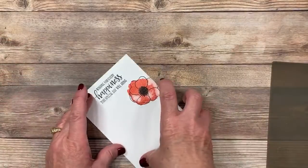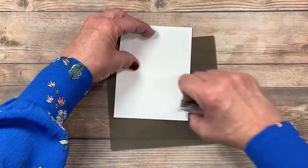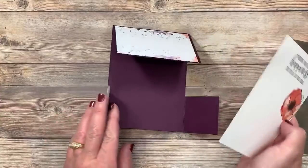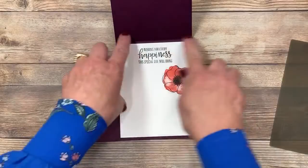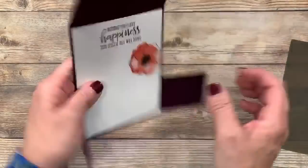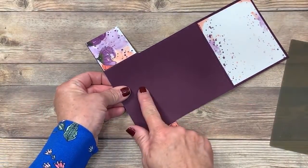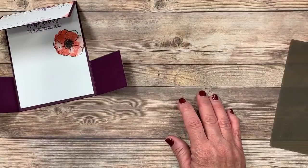Let's go ahead and flip this piece over and add some adhesive to it so we can put this on the inside of our card. Then we're going to assemble the front of the card, and I want to give you some tips about where you're placing these elements because that's going to be really important for this fun fold. Here is the card again — those are those Dutch doors we talked about. This is going to go in on the inside. I'm looking to leave that small border of color all the way around. I'm going to turn this upside down and rub this way so I don't transfer any wet ink all over my card.